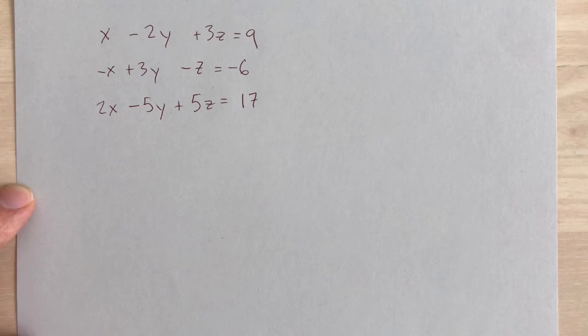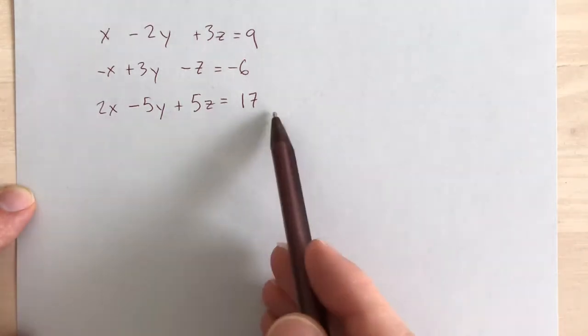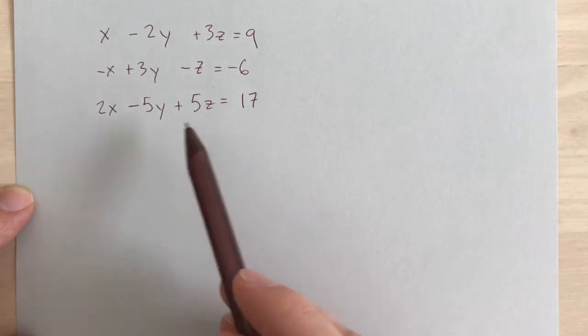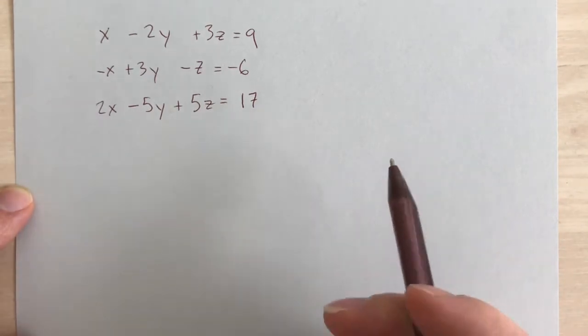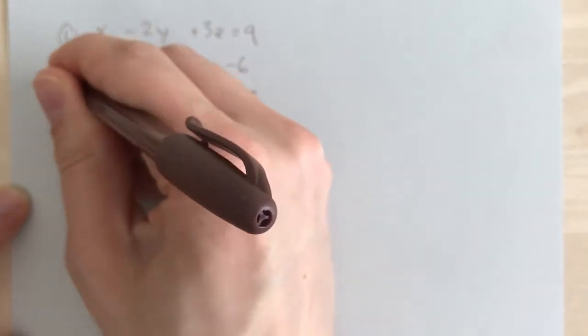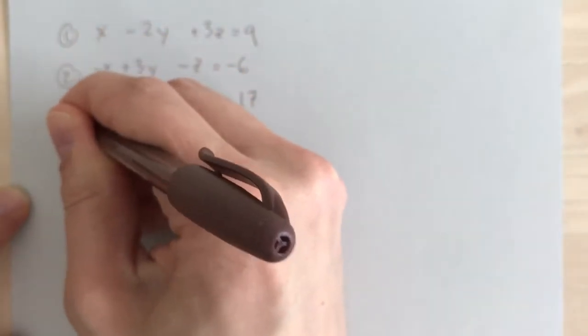So here's the deal. What you're going to do is start off by looking at the equations. There are always going to be three equations, and you're going to start by making sure that they're all in the same order. So it's very helpful to always have x, then y, then z, equals, and then a number. And then what I like to do is label these. So this is equation 1, equation 2, and equation 3.